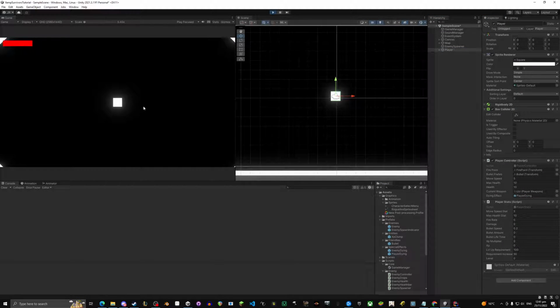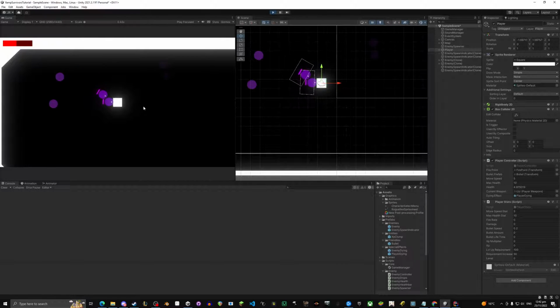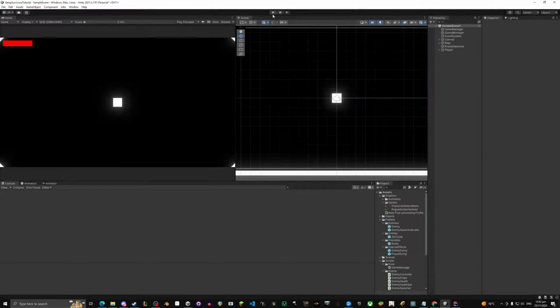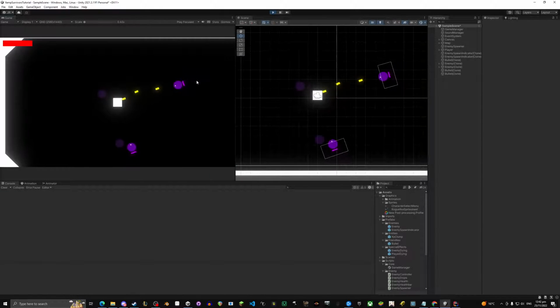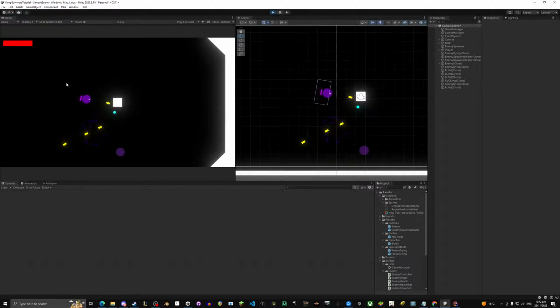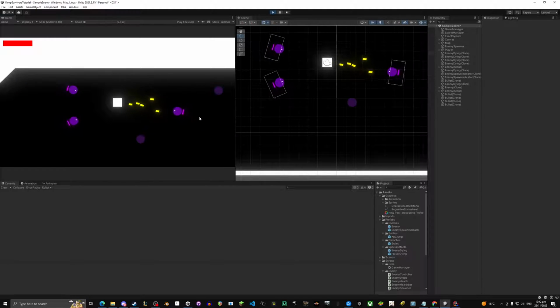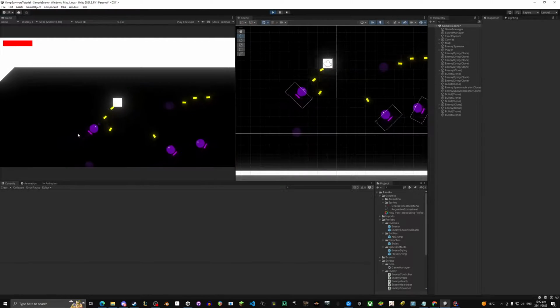And now if you hit play, when the enemies come and they kill us, boop, we have a nice dying effect. So yeah, I hope you guys like the little particle effect of dying and stuff. I hope it gives you a small idea of particle effects. I didn't want to go too over the top with them. It's just a small little nudge in the right direction of how to use particle effects and how simple they can actually be.